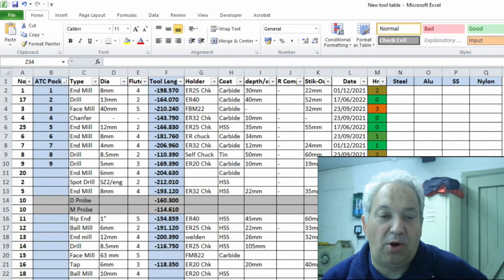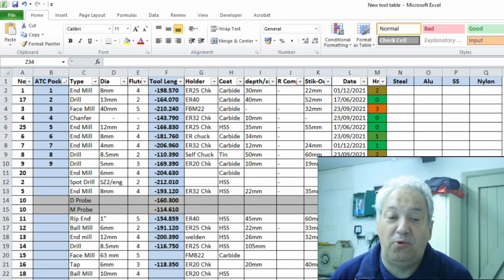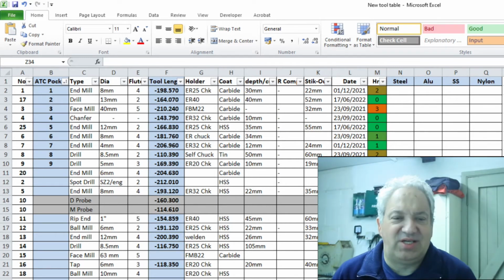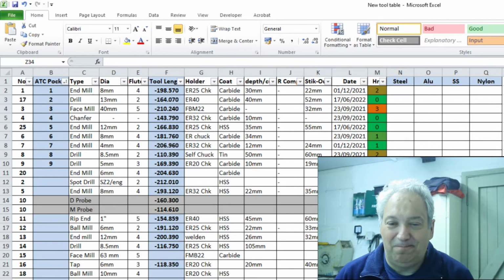The tool 1 is probably likely to stay tool 1 for eternity. It just helps to track it. Even if I was to put a different end mill and obviously the right collet for it, it's always going to stay as tool 1, just the detail of it is going to change. The second column is the pockets on the tool changer, the ATC. The Haas that I have only has a 10 pocket tool changer, so whatever tool you put in there is going to be in its designated pocket.